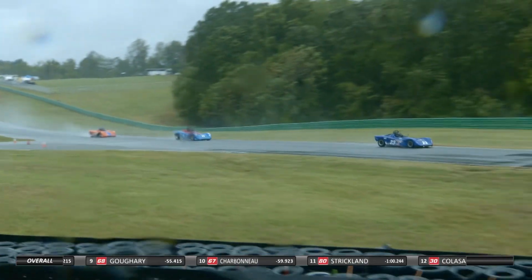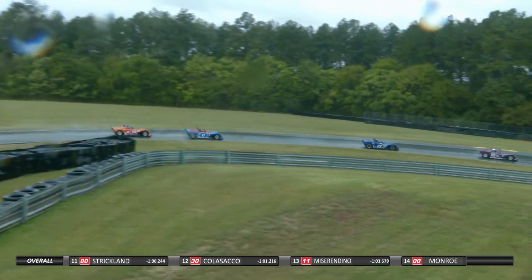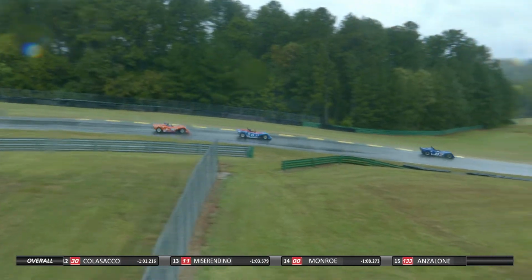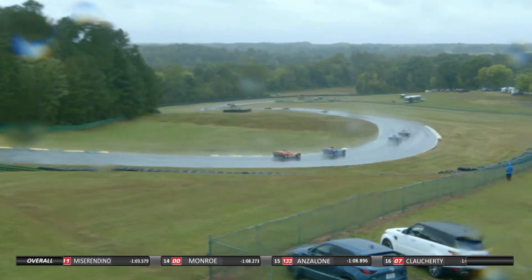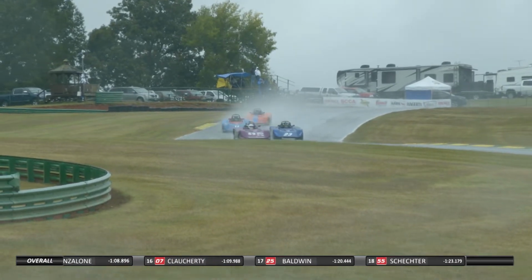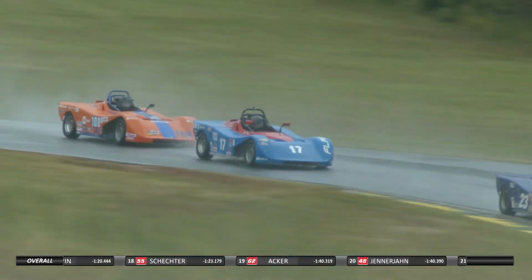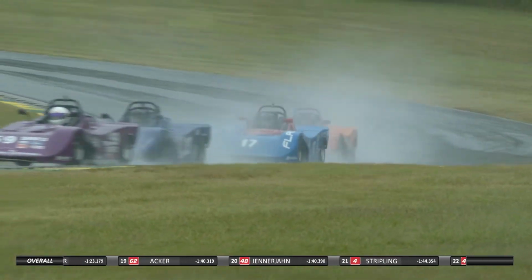That's the 59 car of Wade White about to go a lap down to this group. Ogburn looks really confident under braking. He really is closing that gap. Usually in rain conditions, you don't see somebody close that quickly. He seems to really know where his limit is under braking. We'll see if he tests John Black coming into 1 next time. He's right on his tail coming around Hog Pen.